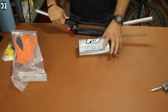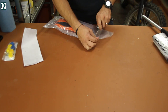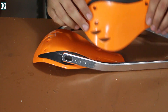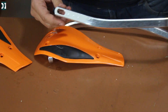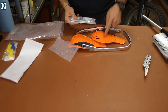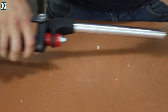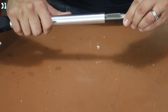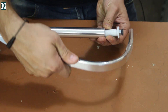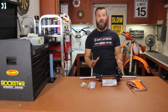This is the Fast Flex piece that goes on the top once I'm done installing it. These are their preferred hand guards — I could also use the ones I already have on my KTM, but these come with the product. They're really high quality. What's different about this setup is you thread it into the bars, which cuts threads in the bar. Then you thread in this hard PVC or similar material, and put a ball at the end, so it's going to be really sturdy and strong once everything is installed.